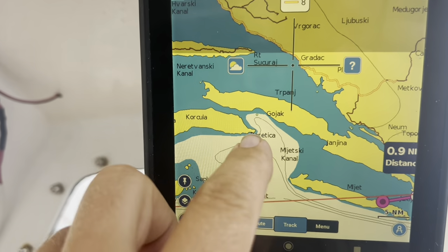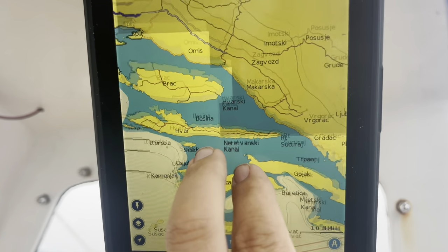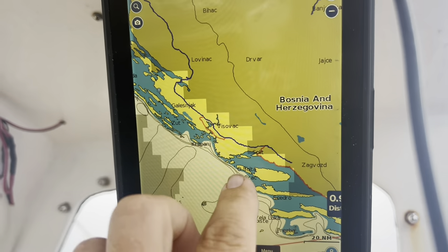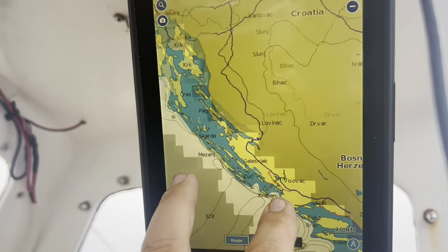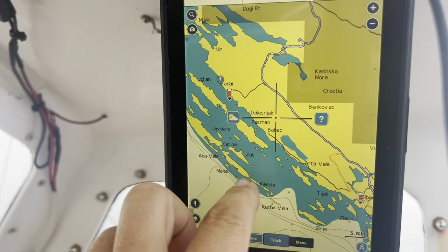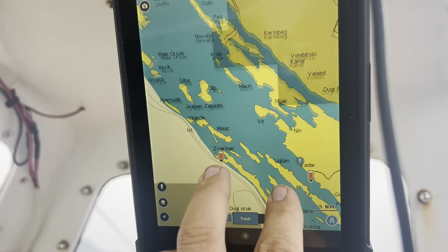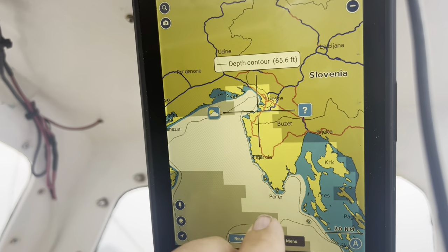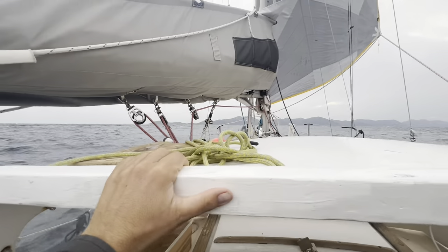Maybe tomorrow we'll see if we can sail the rest of the way — maybe a stop here and then go to Var. I've already been to Split so I'll probably skip that and go to Zadar, maybe a few more stops on the outside islands. I haven't decided yet about Slovenia. And now we're into the chop.